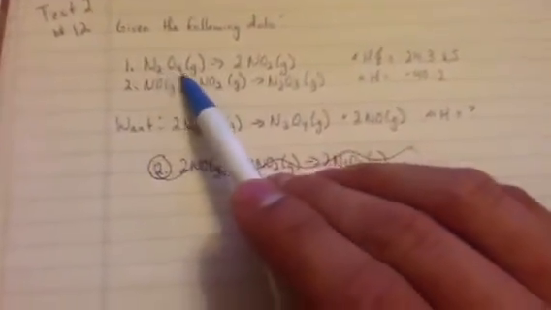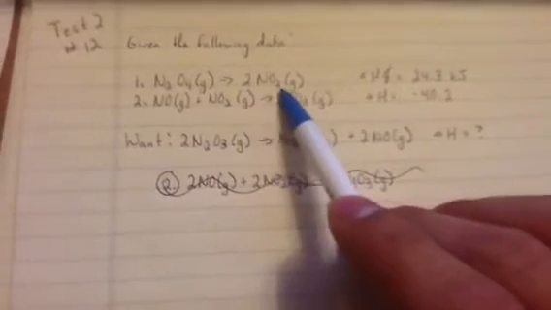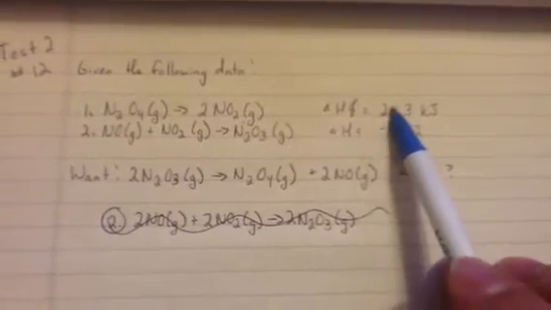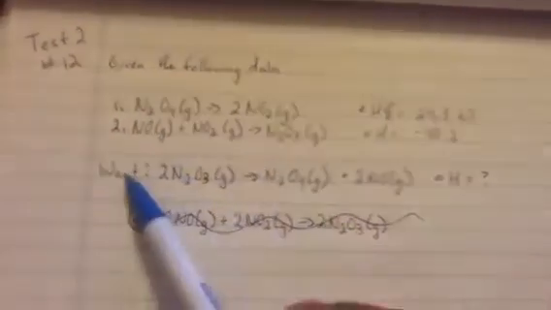The first equation is N2O4 gas turns into 2NO2 gas. The total amount of enthalpy is 24.3, which means this is an endothermic reaction. It's going to absorb energy in order to have this happen.